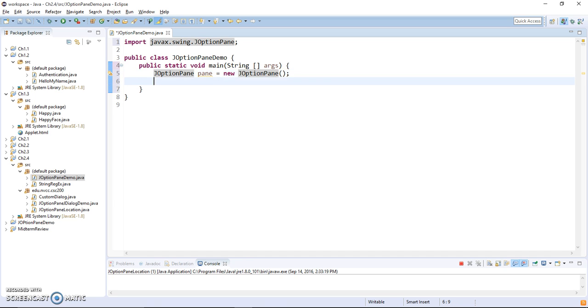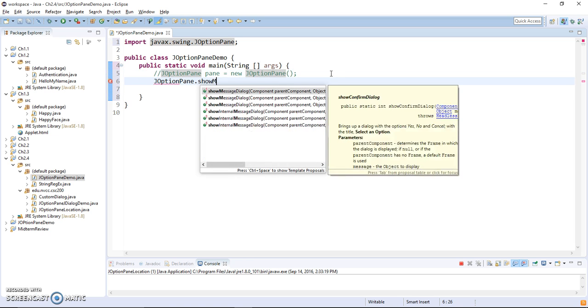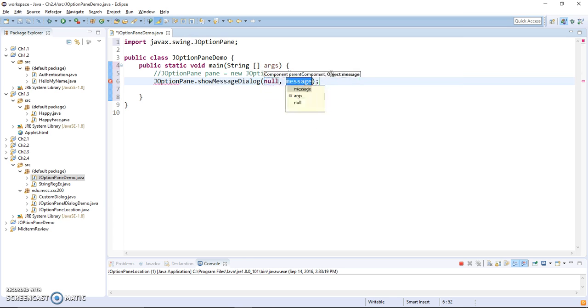You can just say, for example, JOptionPane.showMessageDialog. Now the first parameter is the parent component, make it null for now, and say hello world. So it's going to pop up a dialog that says hello world.